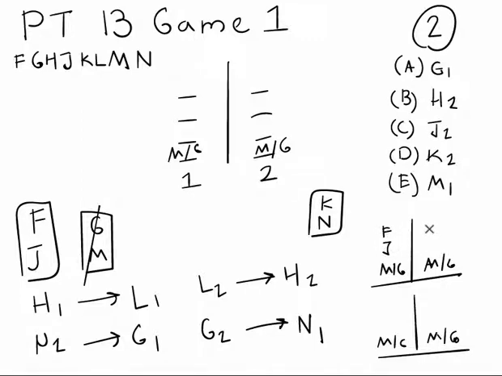FJ and then FJ. You know, I wouldn't necessarily need to write this out to see it, but we're doing it for the sake of demonstration here. These are your only 2 possibilities. And then the remaining variables are H and L. If you try to put H in over here, then L would be here as well, per this rule. And that doesn't work, right? So we need to put H in 2 and then kick L over here in both groups.